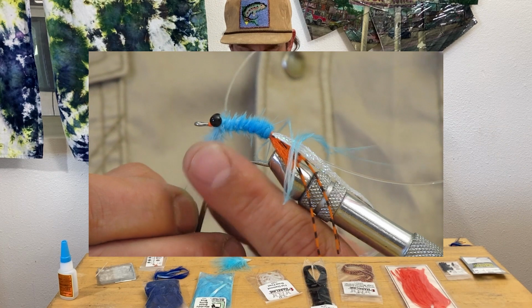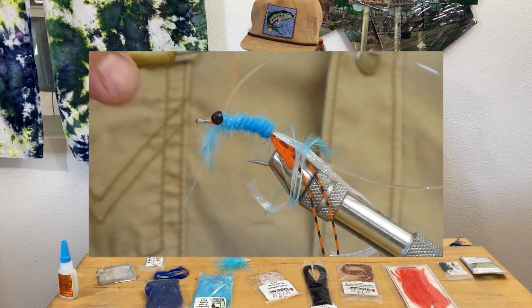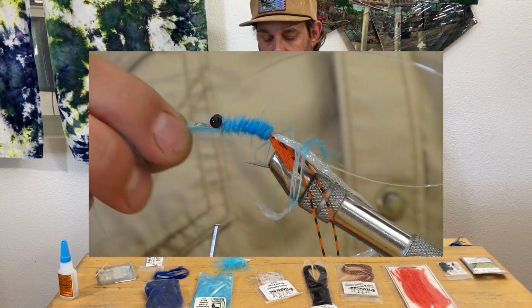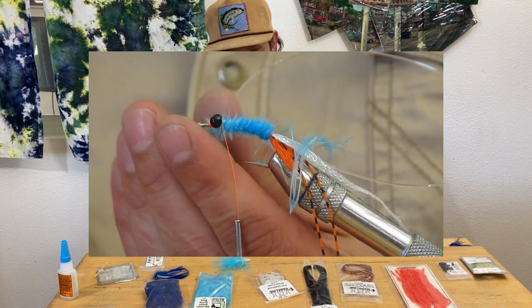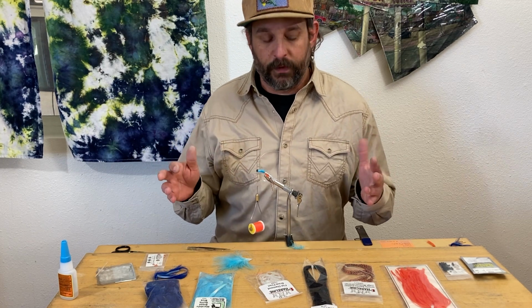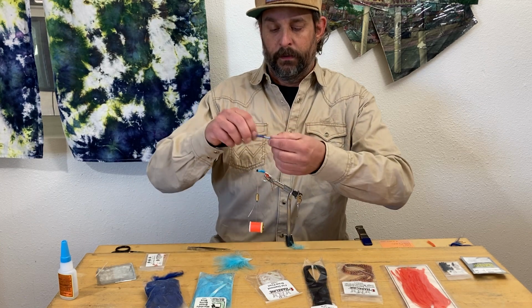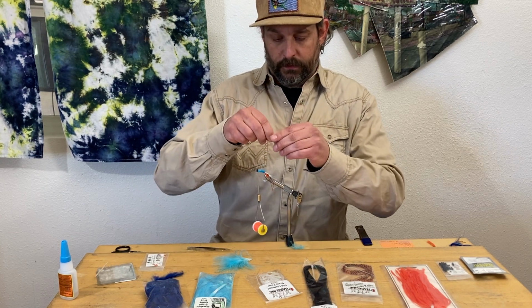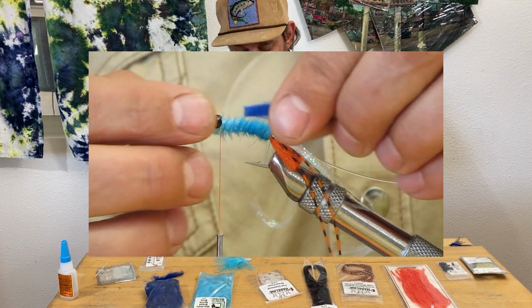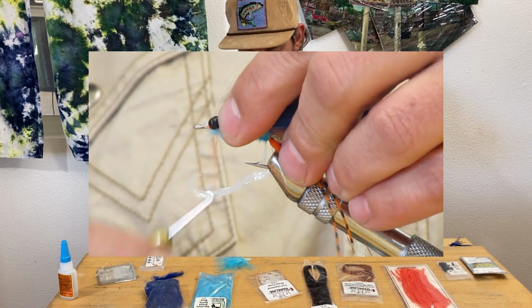Bring that over. And let's tie that down. Alright, and then we'll clip it. Alright, we got that Marabou body on there. We're going to put a little more Marabou on it here in a minute, but the next step we're going to do is to put some rabbit's fur. And these are going to be the little crab claws. And we'll do one on each side, right behind the eyeball there.